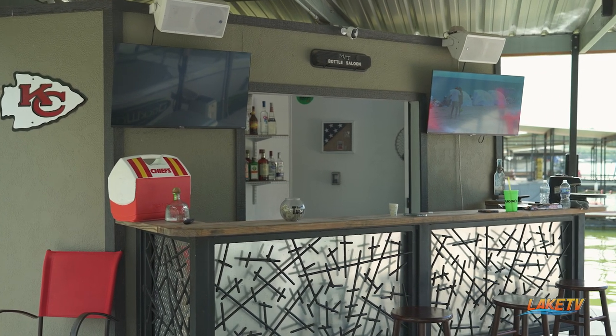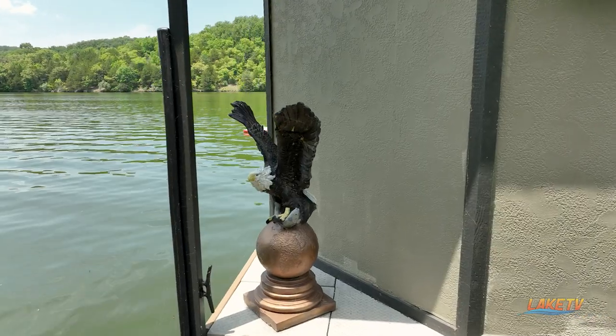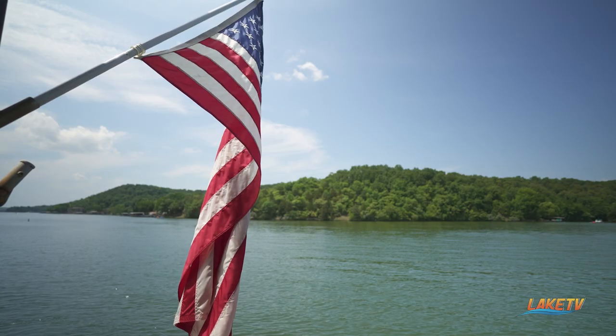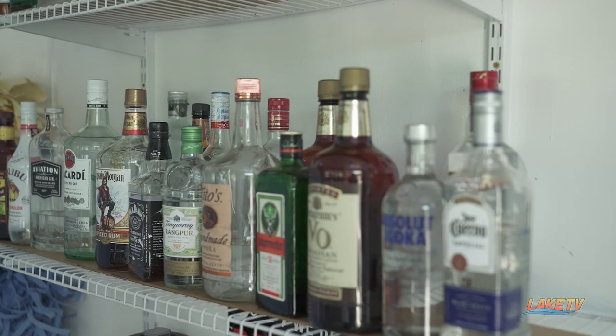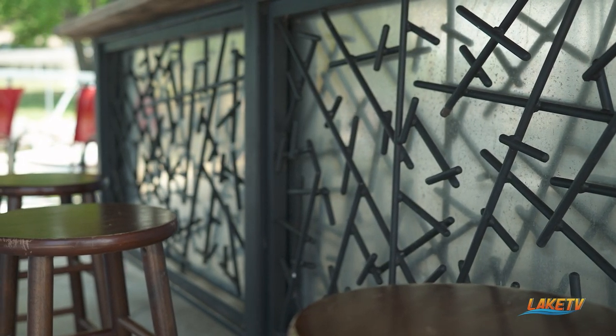So the bar — we wanted something unique, so we built it at a 45-degree angle, and what that did was allow us, behind it if you look, we have a statue of an eagle. We are very, very patriotic. We love America, we love the American flag — as you'll see, it's on just about everything. And every dock that we sell goes with an American flag hanging on it. Getting back to the bar, it's a really good center point of the dock — that's where our evening activities happen. The actual bar itself used to be a handrail to my house. That's the nice thing about having custom fabrication companies as well. And one of the things we get to showcase throughout this dock series are some of the innovations and custom features, and that is certainly one of them.